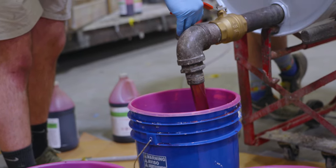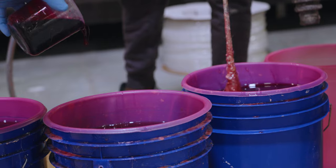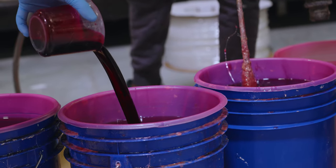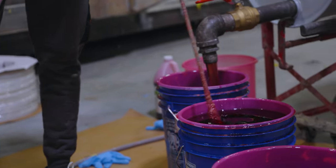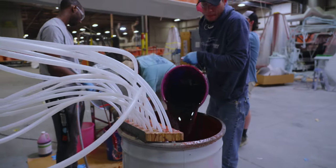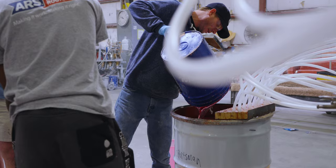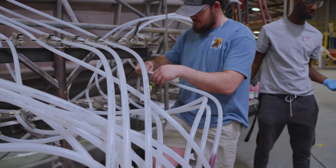The process begins with adding a measured amount of catalyst to the resin. This is what kickstarts the gelling of the resin. Once combined, the clock is running and the team jumps into action. A drum is filled with the activated resin and the resin inlet hoses are unclamped to allow resin to flow into the part.